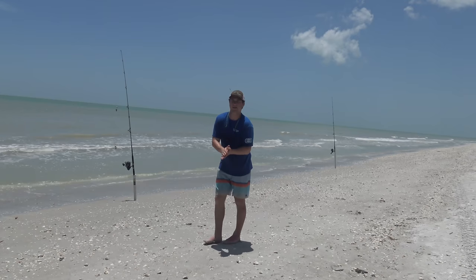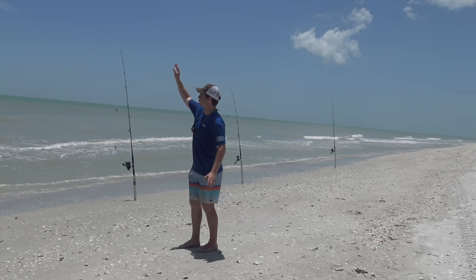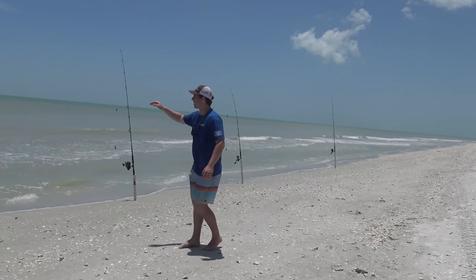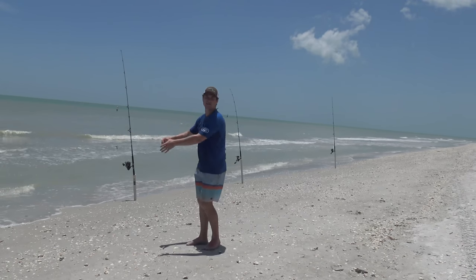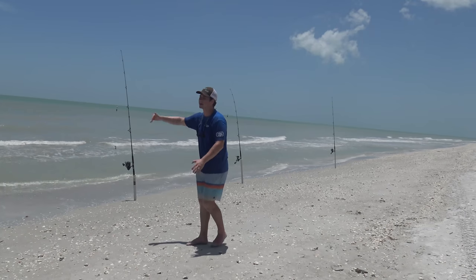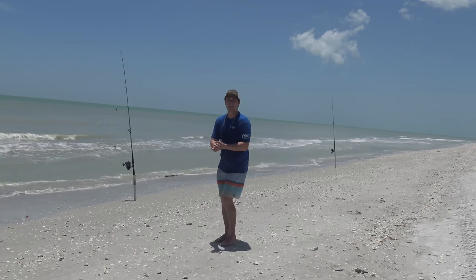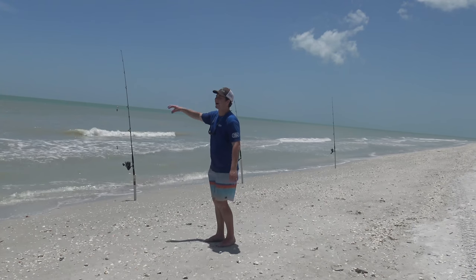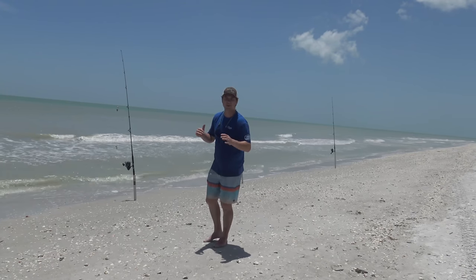Now, the double bonus here is that we have a set of rocks out after the sandbar, in between that second trough. So the sandbar, second trough, rocks. That's an ideal location to get our bigger baits, our bigger shark baits, out there to go catch some really big fish right off the beach.